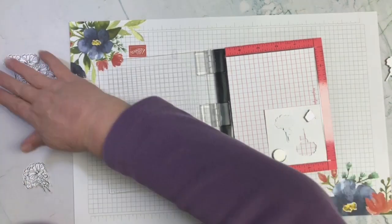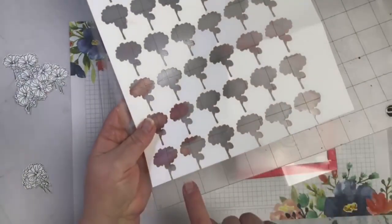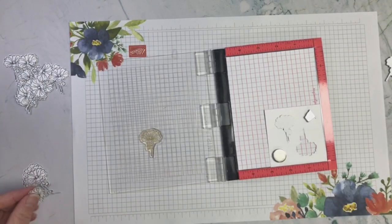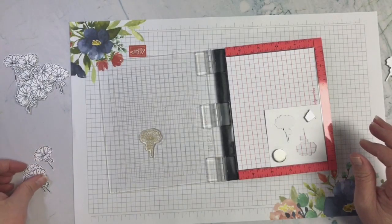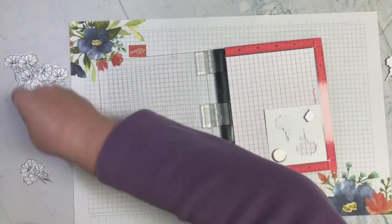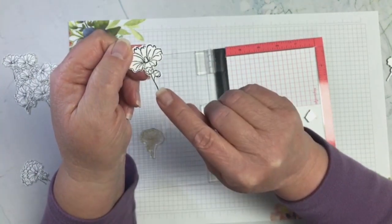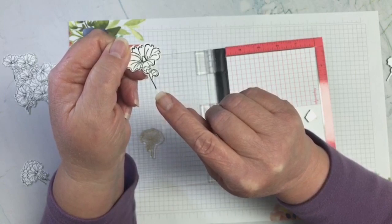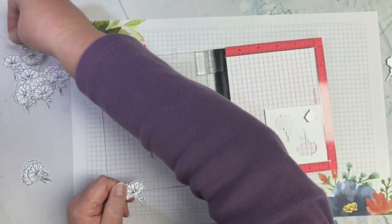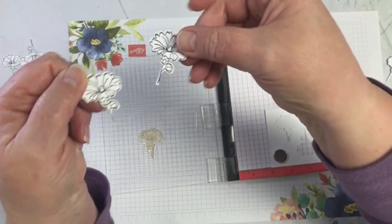So I have so far all these over here done. These ones, what happened was, if you noticed here, I got too close to the bottom and so it cut off the bottom. So it's still okay. But I just wanted to keep those separate. So I don't think this is one, I think it's this one. So yeah, I'm still able to stamp in there, and it doesn't have much white on that bottom area like the other ones do. But that's okay because that's not a big deal to me.